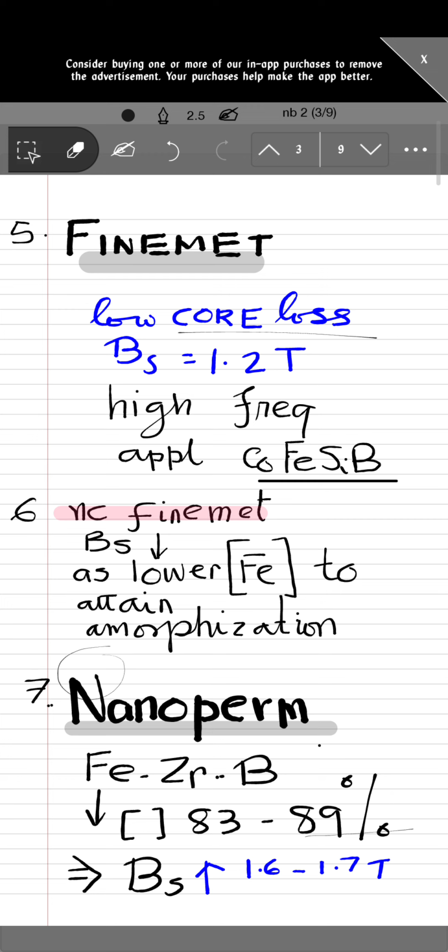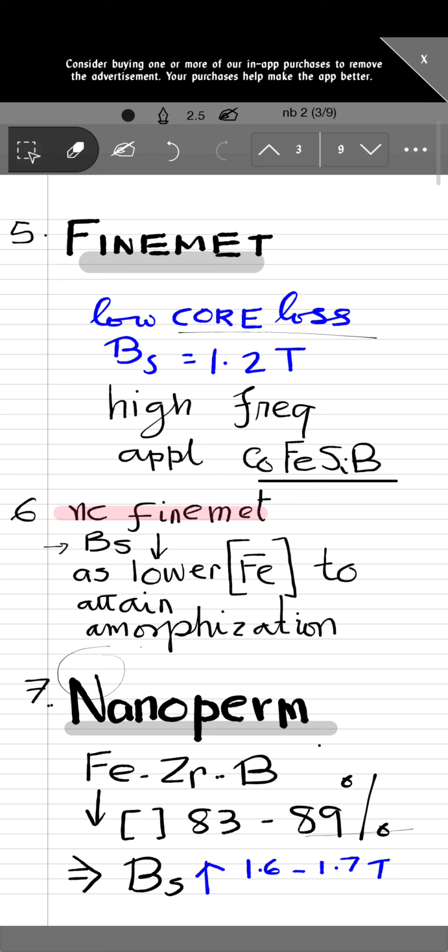In the case of Finemet, they move more towards the amorphous region, so that's why there is a decrease in the saturation magnetization. So this is actually a problem: if we are making Nanomet or Finemet, which has all of the properties, this reduction causes a problem. So a solution was found, a material called Nanoperm.